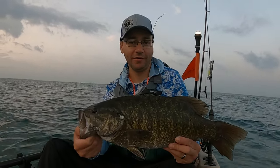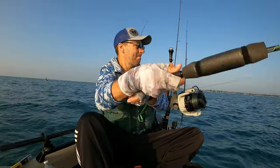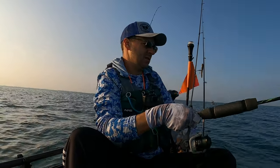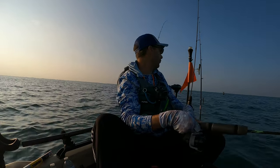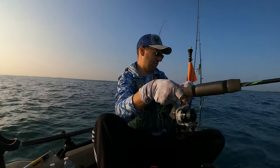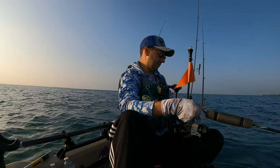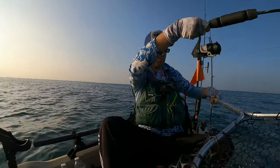Big Lake St. Clair smallie. Appreciate the bite, buddy. I'm going to have to give you some of these — what I'm drop shotting with. They're amazing. I've got to go back to drop shotting. I'll give you a couple of these minnows I'm using, they're great. That's bigger than I thought. I think he's good — he's in and out. Can't end on that.